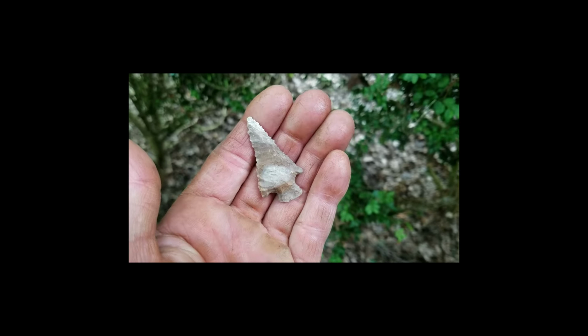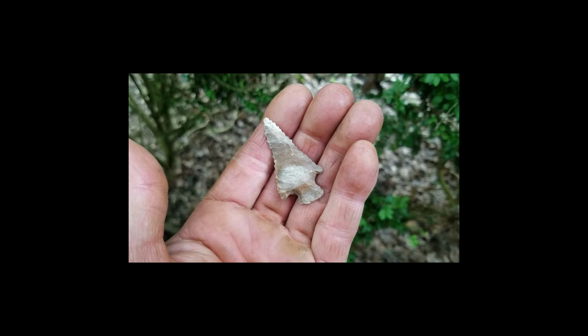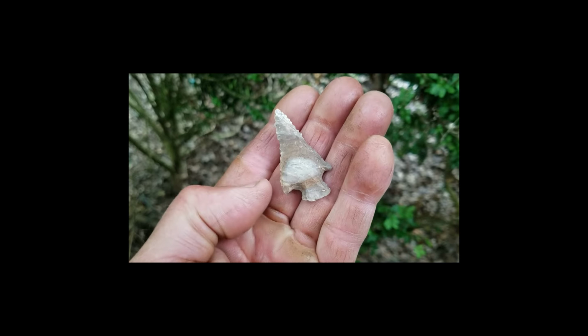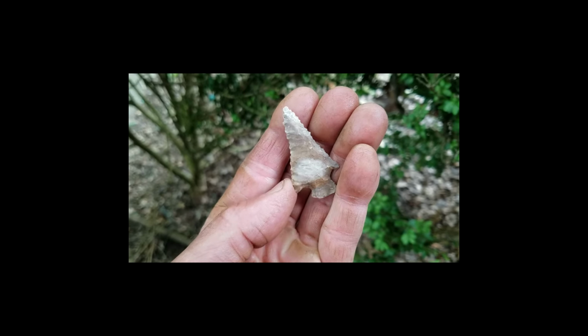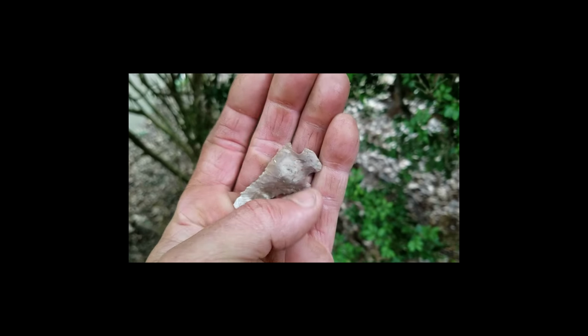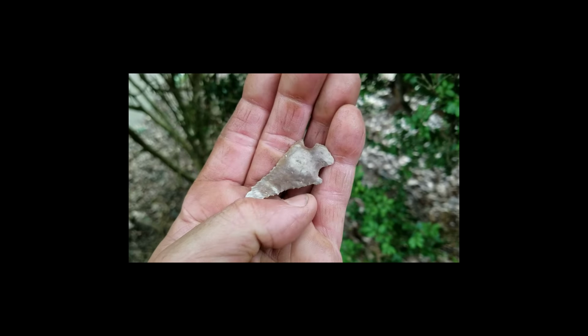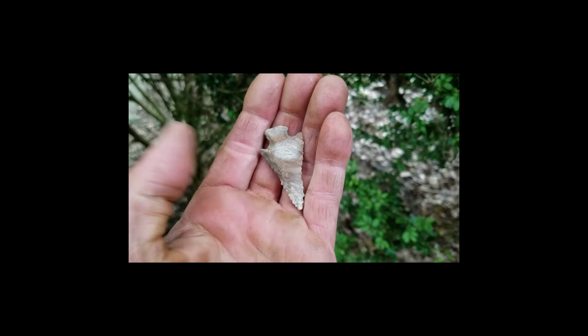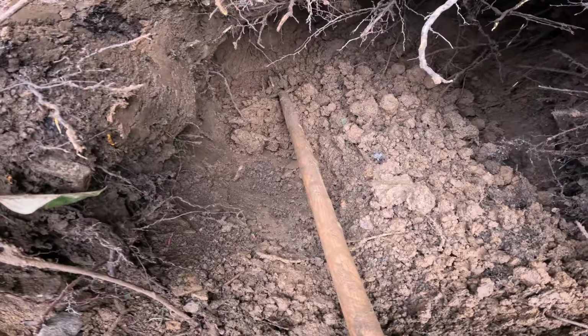You know, that kind of Carter Cave, not all of it's translucent orange like that. There's opaque, and that could be a river cobble, but that might be Carter Cave too. That's a beautiful point, beautiful color. I'll show you in the frame. I needed that for my second frame. It's gonna look so good.